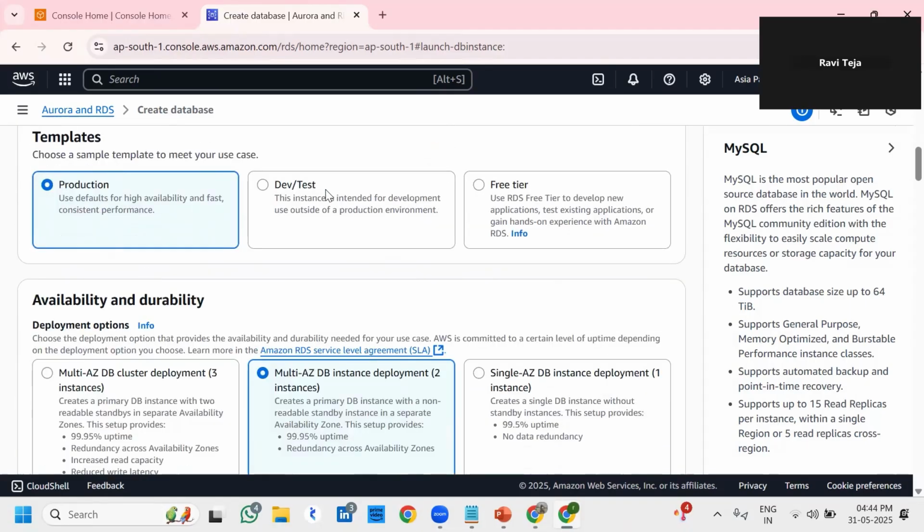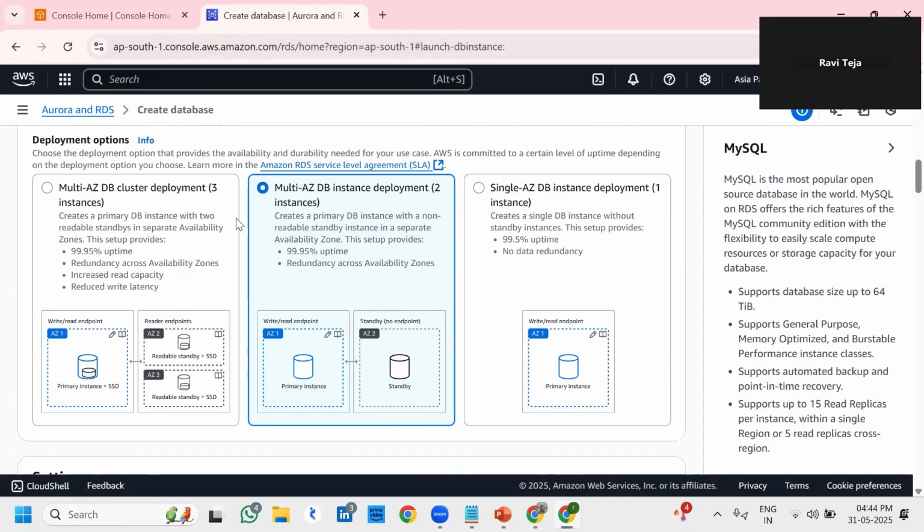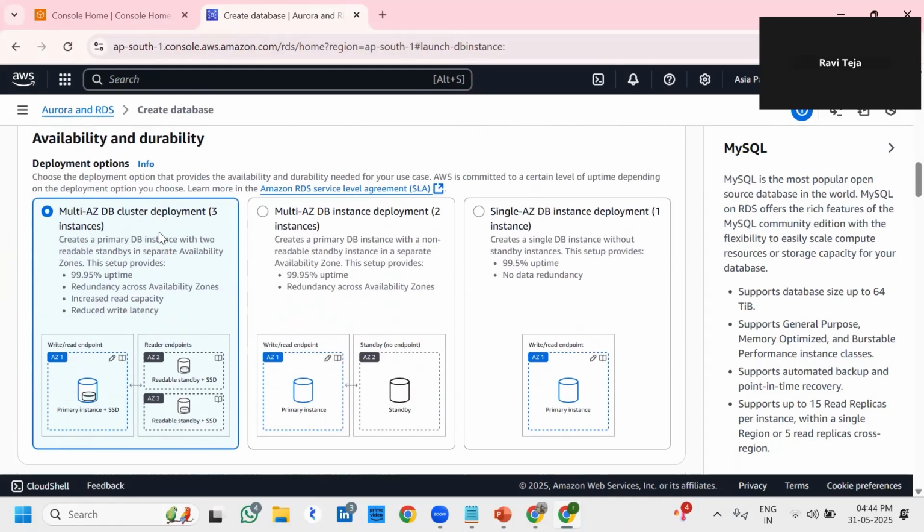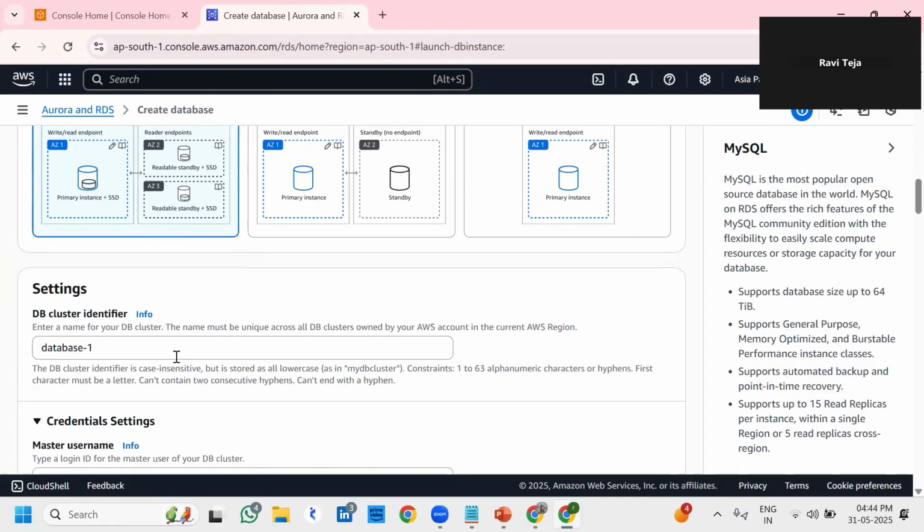For templates you can go with dev/test or production. I am going with production. Here you can select multi-AZ deployment in different availability zones. It will be deployed, so I am going with selecting this. Use the database name.